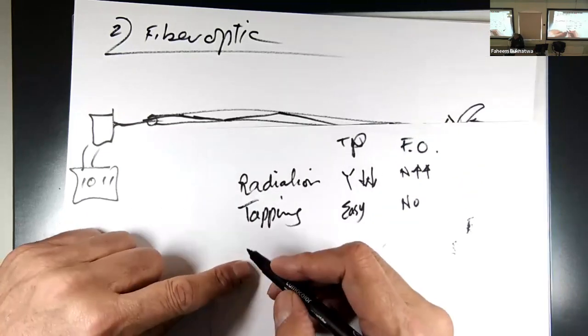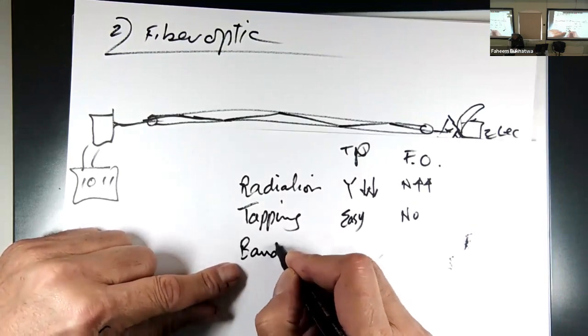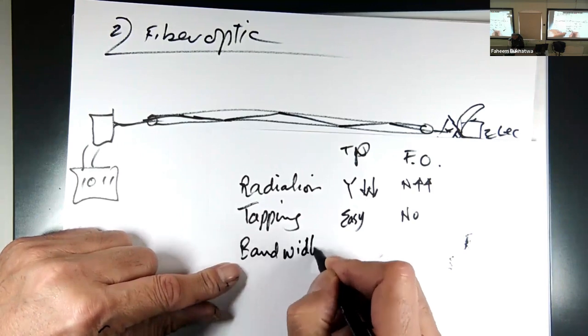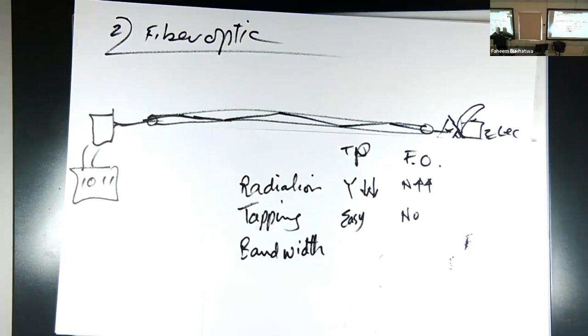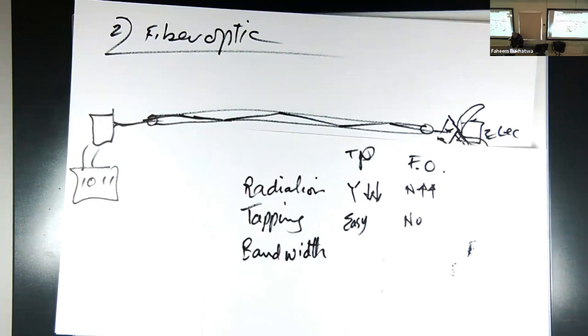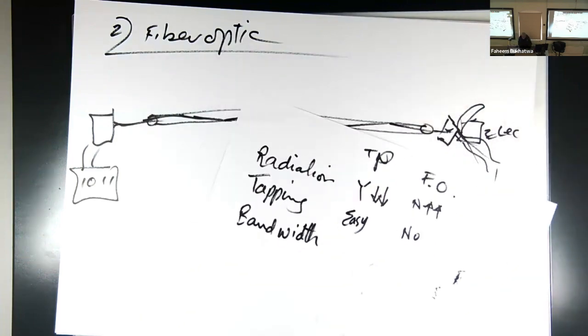Now, let's talk about something else. Something called bandwidth. I should have talked about this first. Bandwidth, for now, is the capacity of the channel, of this cable. What's the maximum capacity? Let me get back now to the frequency, but just to explain what a bandwidth is, and then we get back to the differences between them.